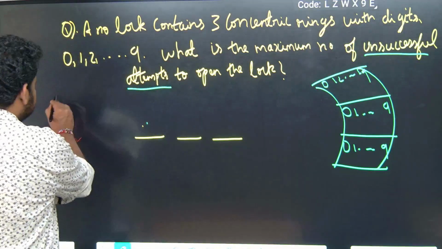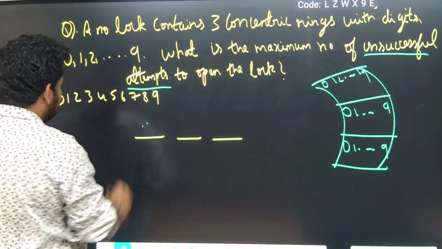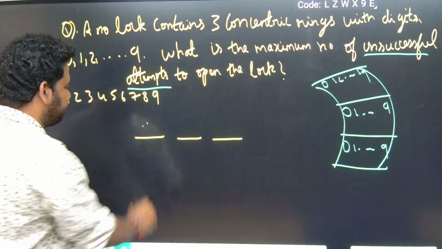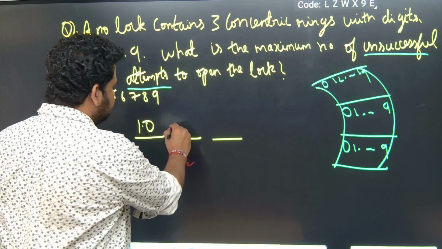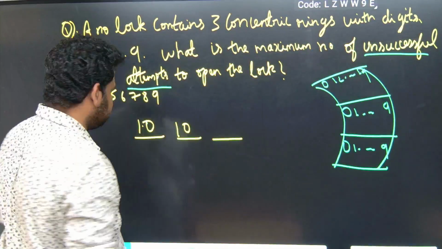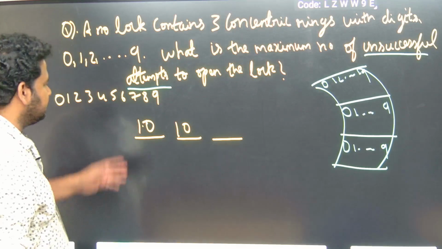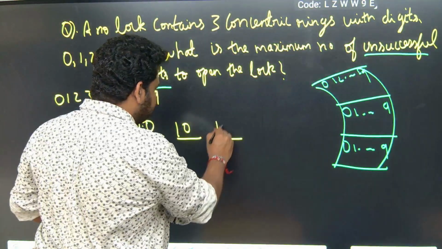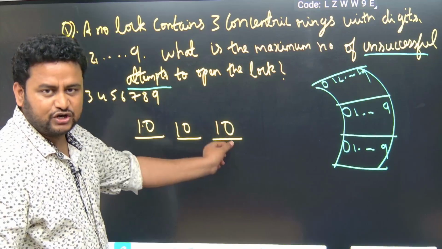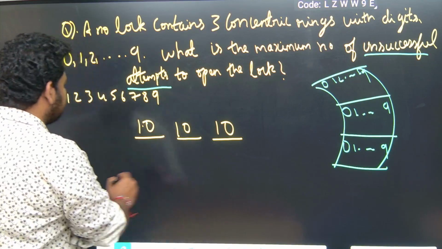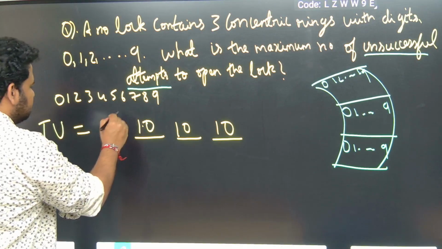So out of 0, 1, 2, 3, 4, 5, 6, 7, 8, 9, out of these 10 digits, any of the 10 digits can occupy the first position. Similarly, here also any of the 10 digits can occupy this position, because 0 to 9, any number. Correct now? So this is what, total ways. I am wanting what? Total unsuccessful. So this is equal to, let me write it as total unsuccessful.